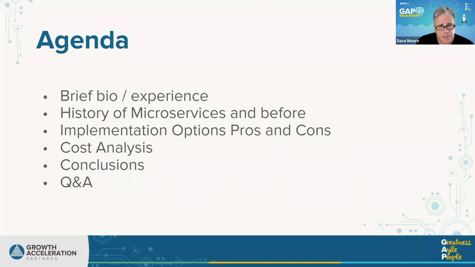And then the main event for the presentation is the implementation options and the pros and cons. We're going to focus on two of those, which we'll see here in a little bit. And regarding those two, we're going to have some cost analysis, because sometimes it's not good enough to just get something to work. If you can get it to work effectively and more cost effectively, it's a winner. Then we'll have some conclusions and I'll open it up for Q&A after that.